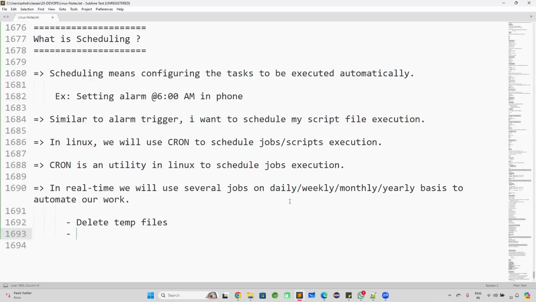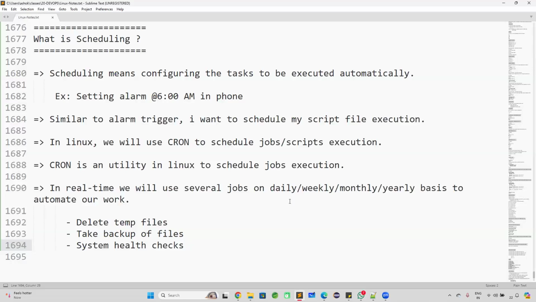I want to write a shell script to take a backup of files. I have some directory, and in the directory some files are available. I want to take a backup of those files. That can be automated by using a shell script with a cron job. And system health checks: every day morning and evening, I want to check the health of our Linux machine. For all these requirements, we will write shell scripts and we will automate the shell script execution by using cron jobs. Are you guys with me?